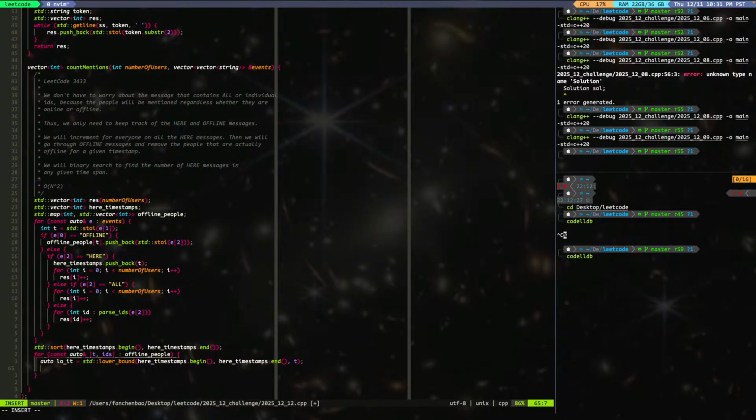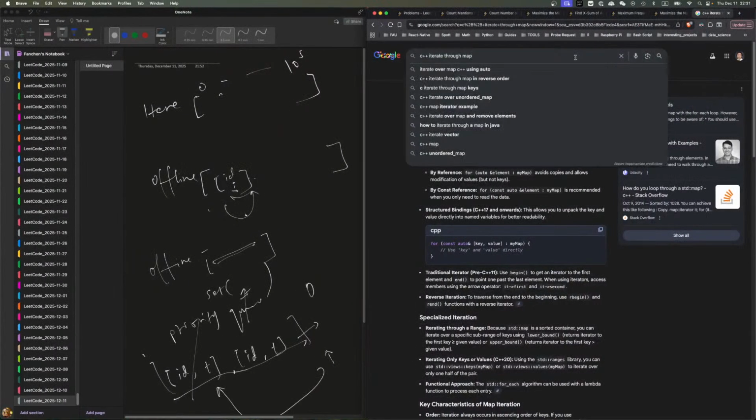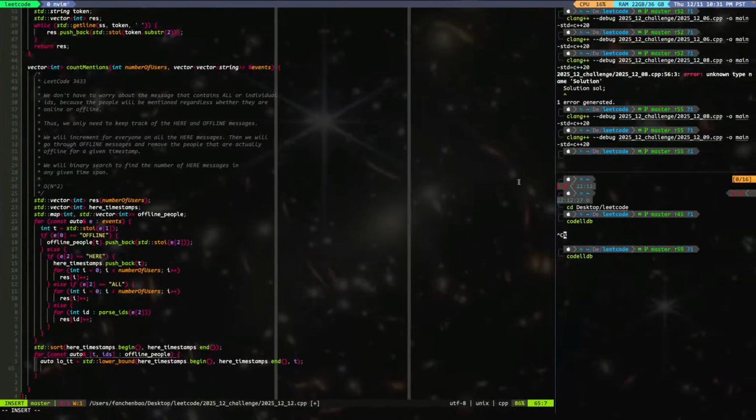First one that's not smaller, right? That's lower bound. The first one that's not smaller. So basically the lower bound points to the here that we need to remove.